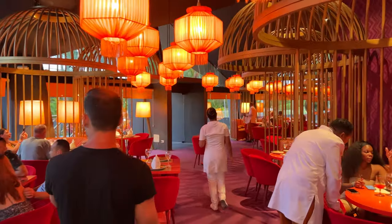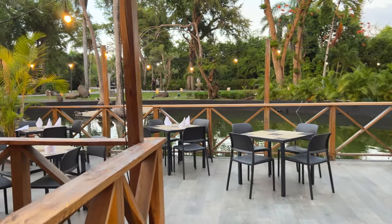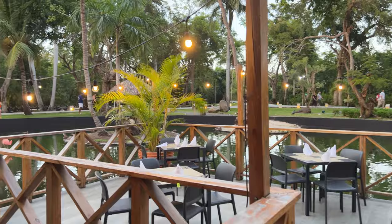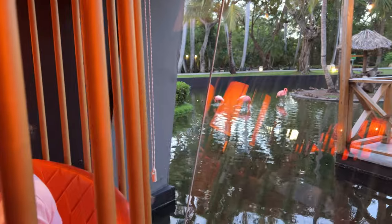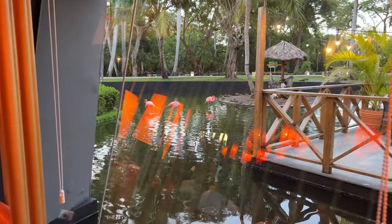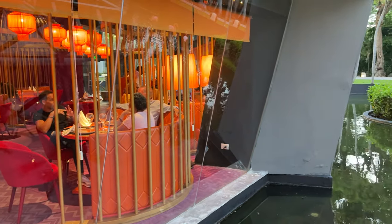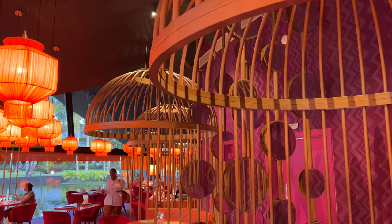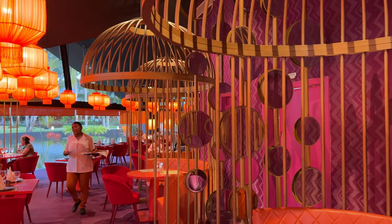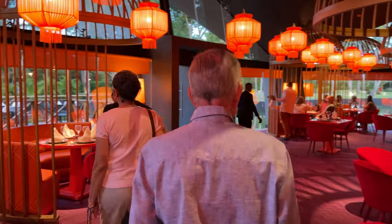We had dinner in the Indian restaurant Samsara. Samsara is in the middle of the artificial lake and is a gorgeous restaurant. The decor was creative and whimsical, and the view of the lake filled with ducks and flamingos was spectacular. The staff was super friendly, but a little oblivious. Everything from the samosas, the shorba, and the curry lamb to the pistachio ice cream for dessert was delicious. Samsara is the best Indian restaurant we've been to in the 20 Punta Cana resorts we've stayed in, and it was our best meal at the Grand Bavaro Princess.